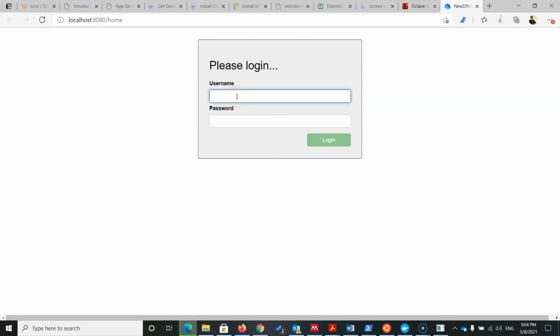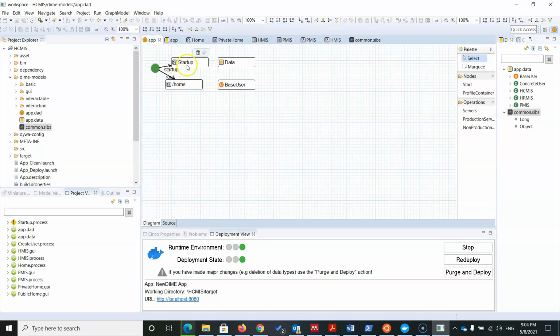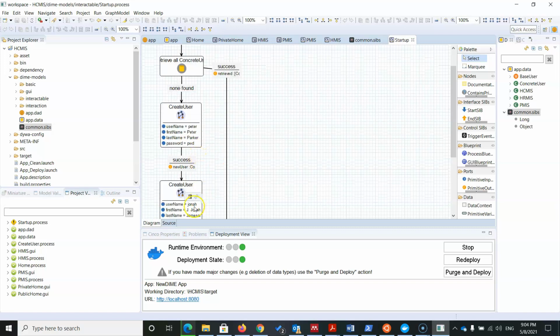Okay, login. Now we can log in. We already have some existing users. If you check here in the startup, we have some users here. Username Peter, and we have another username John.